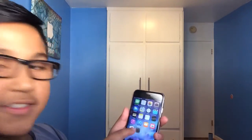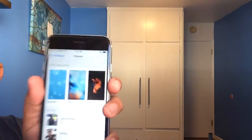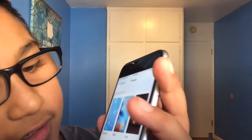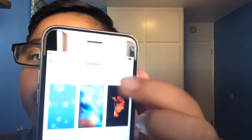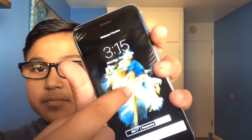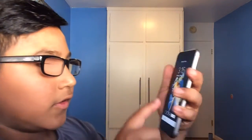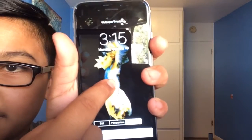All right, settings. You go to wallpapers, and then you choose a wallpaper. And then you have three options: dynamic, stills, and live. So you go to live, and all these are live photos. You have 3, 6, 9 options, and I picked this one right there, as you can see. But let's try one of these, like this one right here. As you guys see there, that is amazing. So you could set that up as your own wallpaper, and you'll have it, guys.